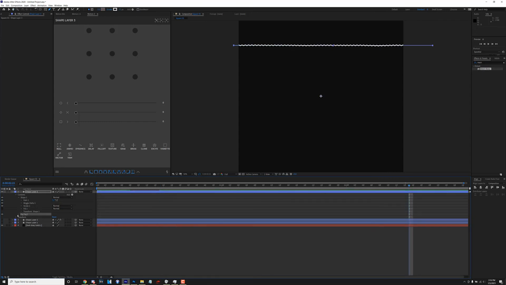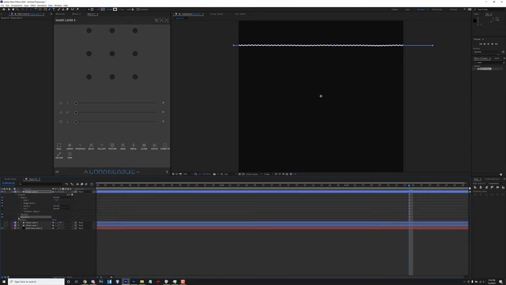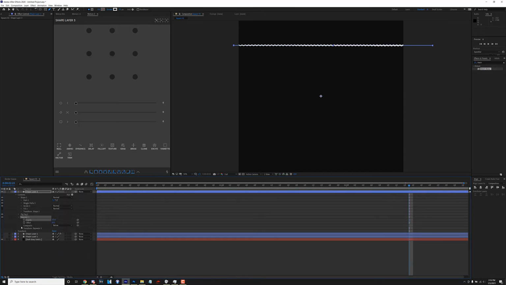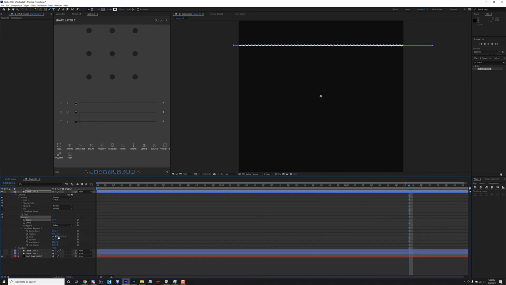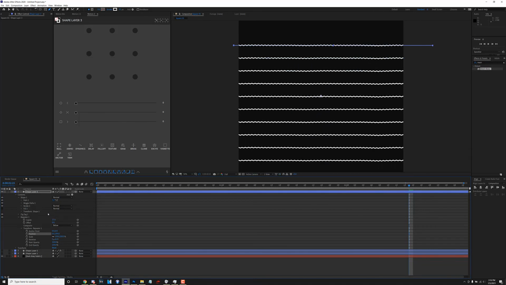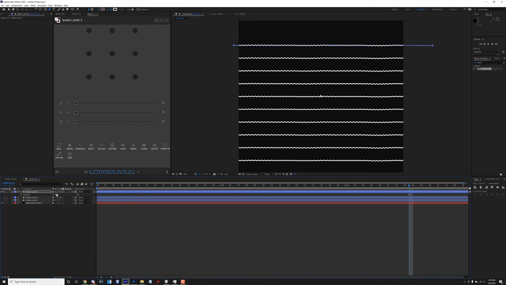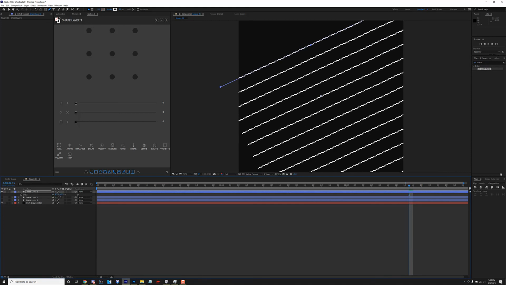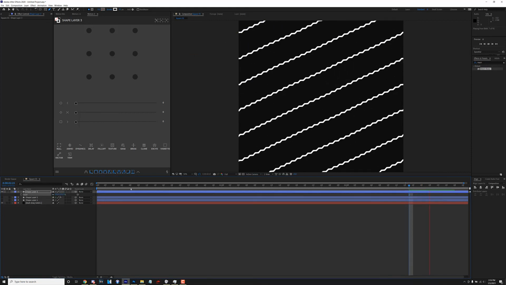So you get a little bit of wiggle and a little bit of zag. This is just repeating the steps we've done already. So you can get layers like that.